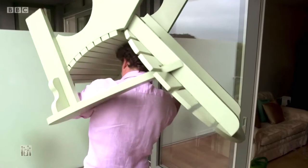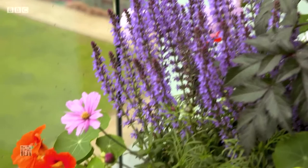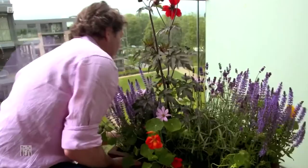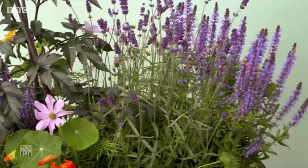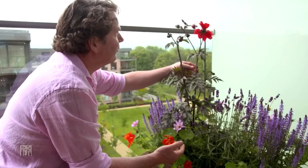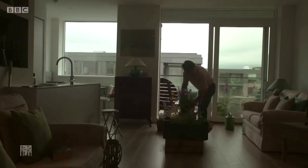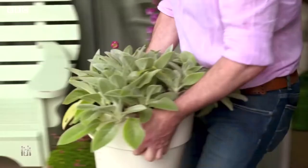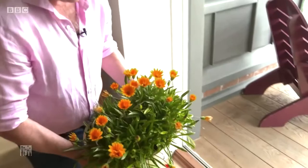So, first of all, I'm giving Mum some of these seeds, which I use in my own garden. So this is a nice midsummer into late summer planter. I have salvia, lavender, cosmos, that wonderful nasturtium. And the thing that's really going to bring this into the autumn is this red dahlia, giving a little bit of height. That gazania there, that's just such good value. It comes out when the sun is shining and it is so bright.